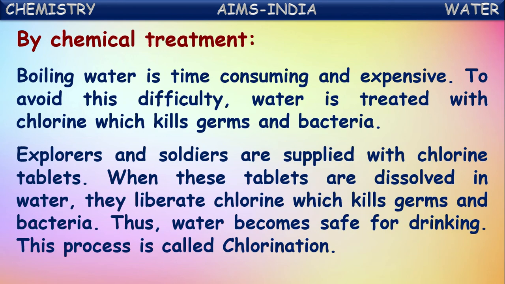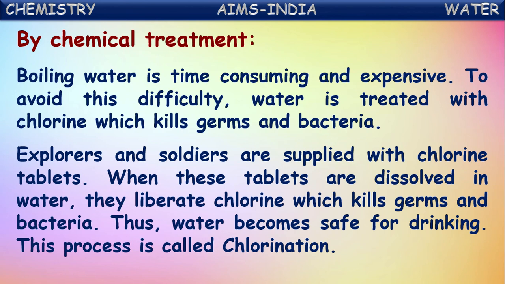Explorers and soldiers are supplied with chlorine tablets because these people will go far away and have to live away from the society for a few days, isn't it? So they cannot boil water with their availability. Often they cannot boil whatever water is available to them. In that condition, they are supplied with certain chlorine tablets.